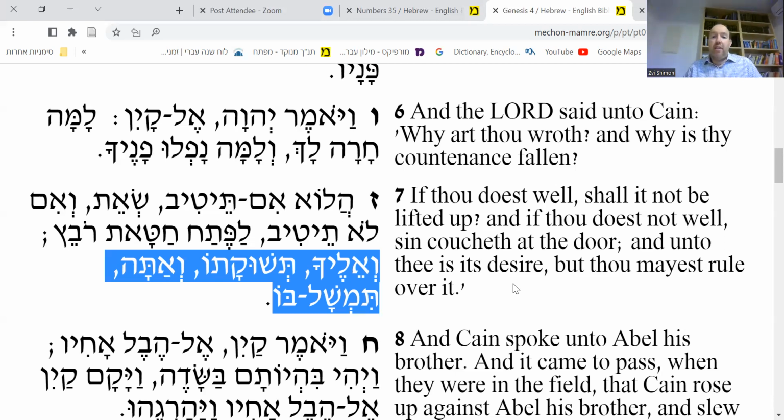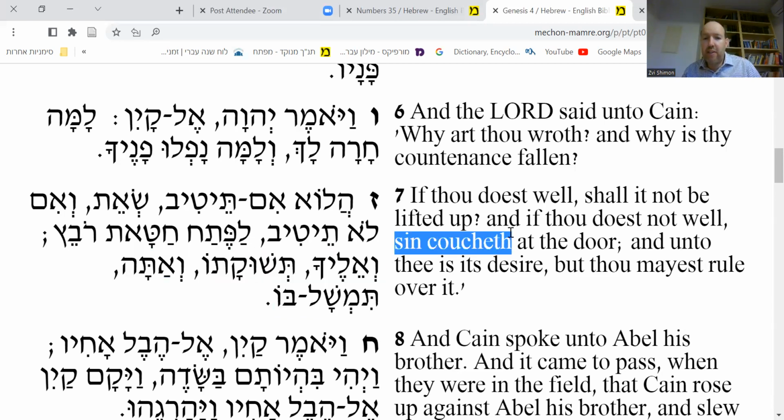Now, this dialogue shows us that God is not opposed to Cain. He wants him to succeed, and he's trying to encourage him. And he's even trying to warn him of the possibility of sin and deterioration here, warning him that sin awaits at the door, like an animal that waits to prey upon him. You have to be careful if you're in this depression.